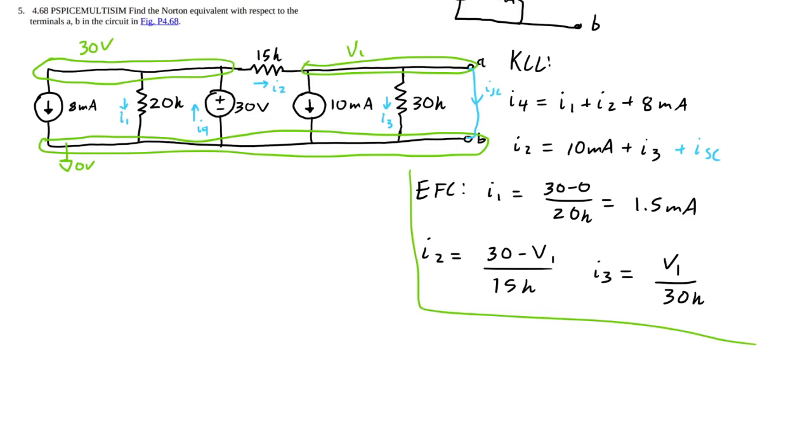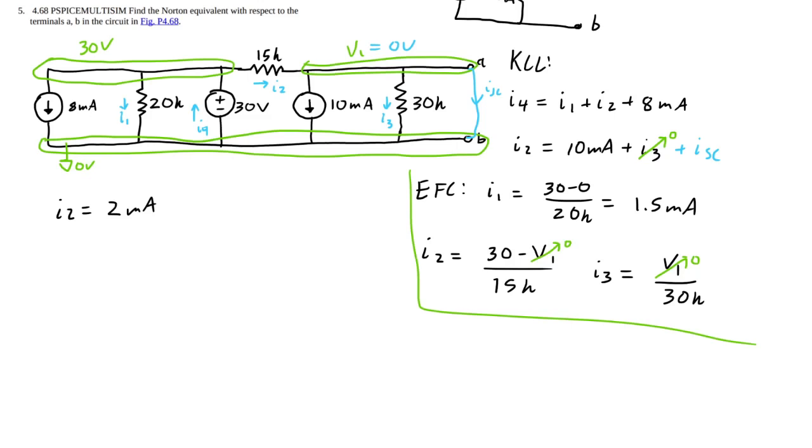All right. So I'm going to go ahead and notice that if the short circuit connects here, that's going to make V1 equal to 0 because this is 0 volts over here. So that's going to make this 10 go to 0, which means that I3 is going to 0, and I2 will be 30 divided by 15K, so I think 2 milliamps.